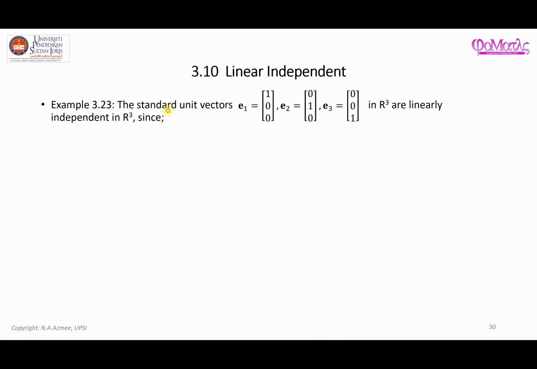These are the standard unit vectors. What it means by standard unit vectors is, if this is the first vector, then we have value 1 designated at the first component and the rest will be 0. If this is the second vector, then 1 will be assigned at the second position, the second component with value 1, and the rest are all 0. And similarly, if this is the third vector, then 1 will appear here and the rest are all 0. So it says here that all these vectors are linearly independent.